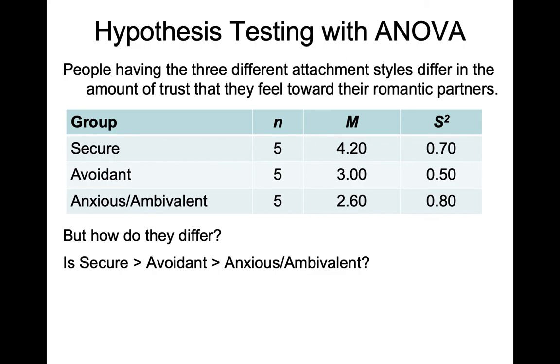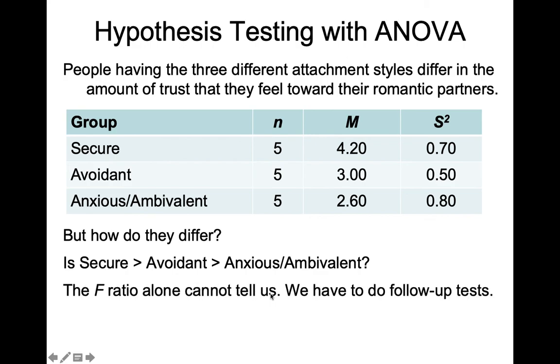All the analysis of variance allows us to do is say that at a population level, our sample means are drawn from populations that don't have an equivalent mean. But as of right now, we don't have the ability to be more specific than that. What we have to do are follow-up tests. So after a significant analysis of variance, we have to do follow-up tests to see which means are different from the other means. And that will be the topic of a subsequent lecture.